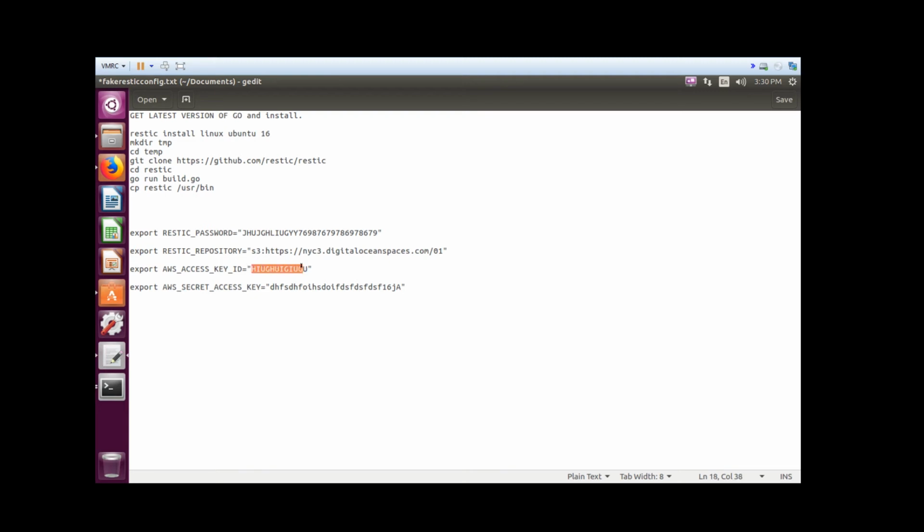Your AWS access key. Now in AWS's case, it would be their key. You can also generate keys from DigitalOcean as well. So you plop that in here, and your AWS secret access key, which no one should know really any of this information. Maybe the repository is okay, but you really don't want to give any of these out. You want to keep these as secure as possible. So you put your secret access key here, defined with this variable there. In Windows, you're going to need to use the set command, which is basically equivalent to the export command in Linux. One thing, please use the set command with the admin elevated command prompt. Better yet, go into system advanced or whatever, and define the variables there.